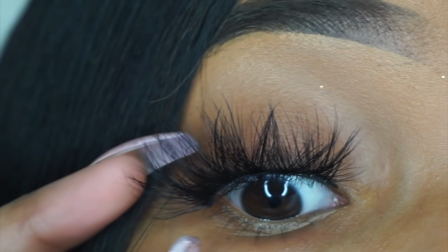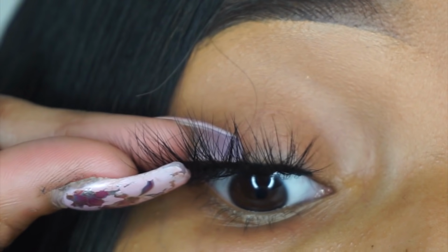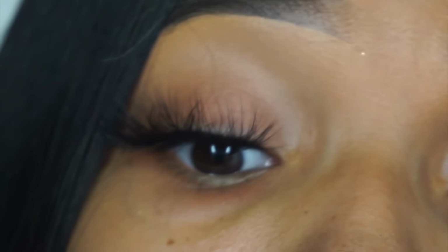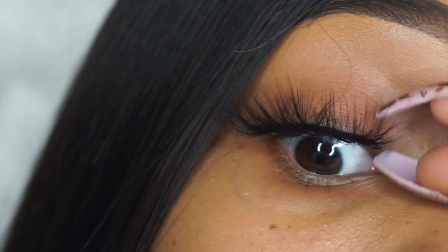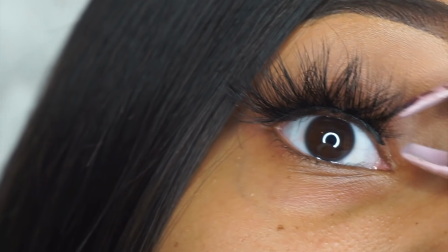But when you're putting it on, you want to kind of just stick it towards the middle first. Try to put the lash on from the middle first, and then you work your way up from the back to the front, or you can do front to back, whichever way works best for you. But I personally do it from the middle, then the back, then I fix the front.